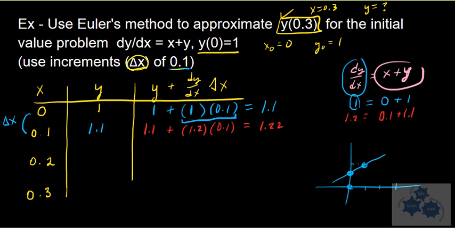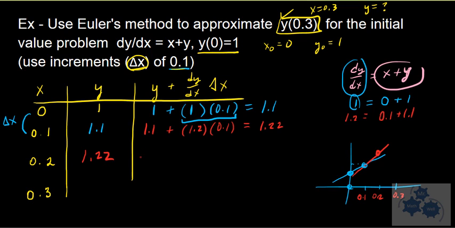So look at what we've done here now. So we've got a little bit of a different slope. You see in red here how I'm using a little bit of a different slope now? It was 1, the blue. The red now is 1.2. So now I'm using the same step size, but I've got a little bit of a different y value point there. You see that? And so now we have, there's 0.1, there's 0.2, there's 0.3. So at 0.2, I have now 1.22. That's my approximation. Good? Okay.